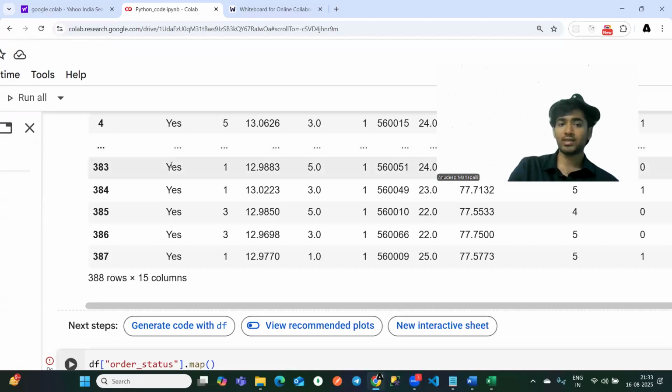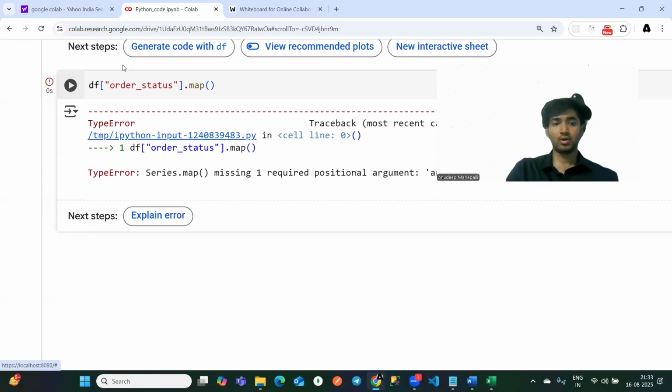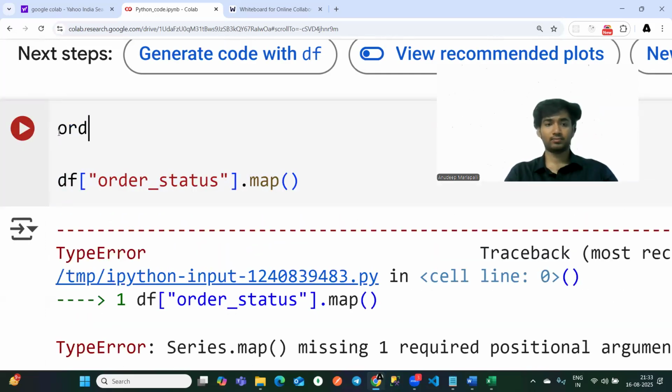In this order status, I have the values yes or no. So here I'm going to have an order status dictionary. In this, the yes value will be shown as 1 and the no value will be shown as 0.